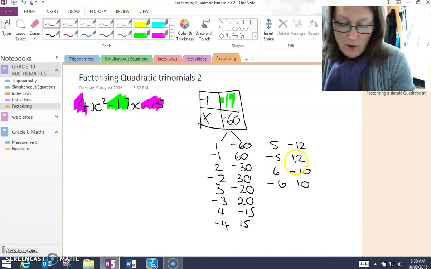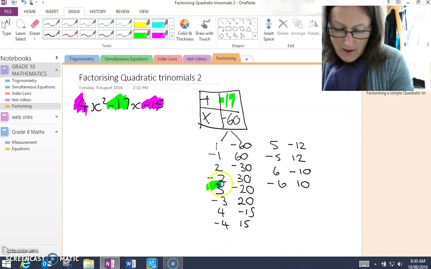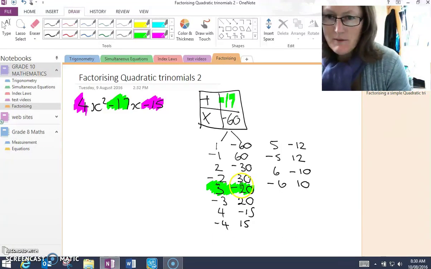Now, from that list, I look and I see if I can find which combination will add to negative 17. So I look through my list, and this one here, if I add those two numbers, I get negative 17. So they are the two that I want.